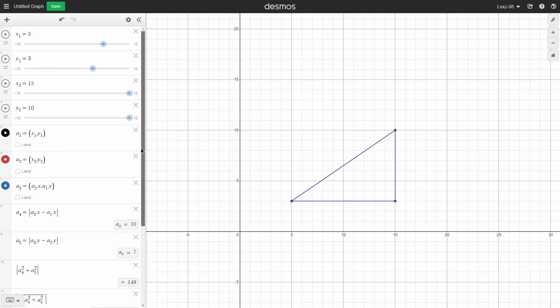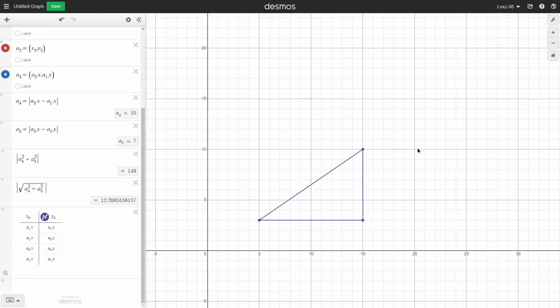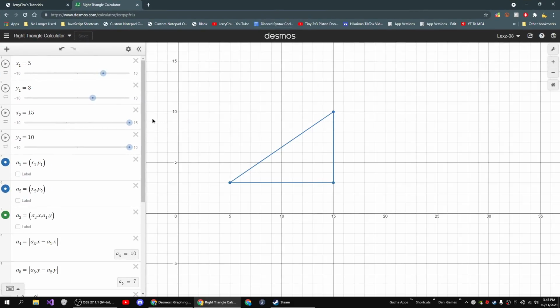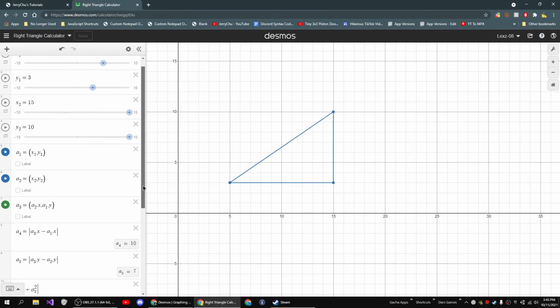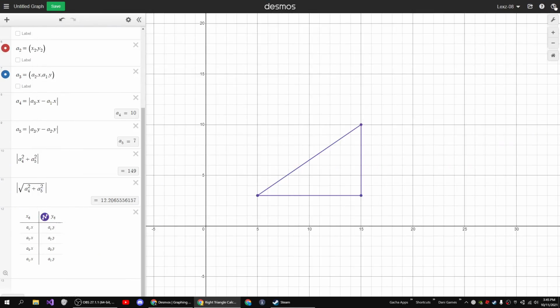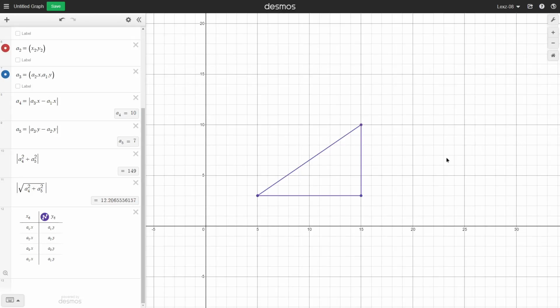So yeah, that's how to make a right triangle calculator thing, I guess. I'll show you the original that I copied off of. Here's all the original stuff. It's pretty useful. Also, ignore the tutorials thing. That's a Google site I'm making for when I actually upload this video. That way you can access the tutorials I have. Yeah. But that's how to make a right triangle thing.